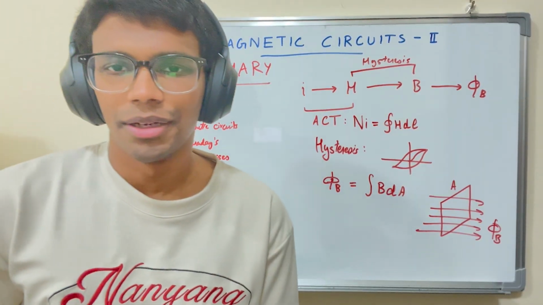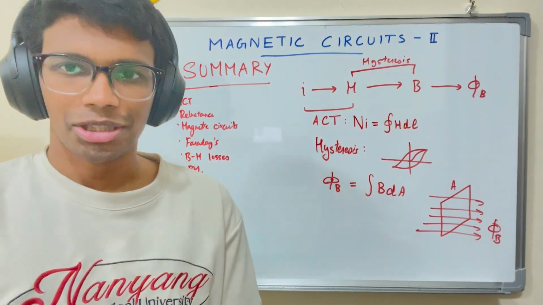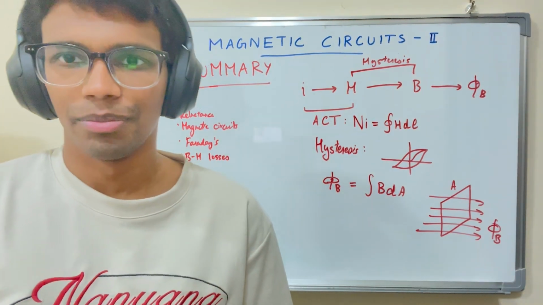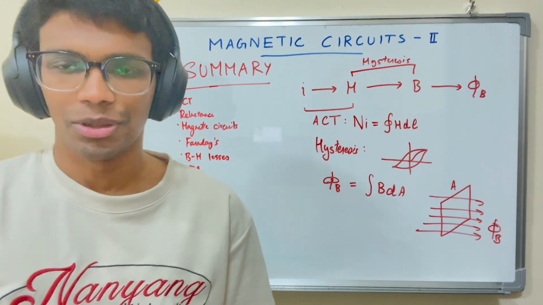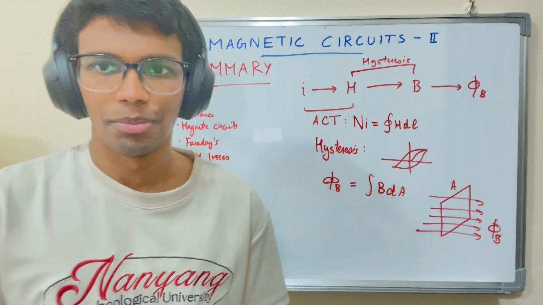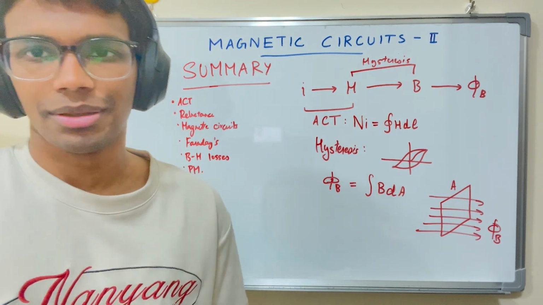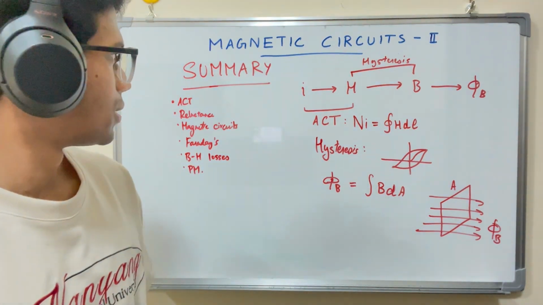So this is the final part of our lecture. Well, the lecture is actually over, but this section would summarize what we learned in the past two lectures, that is this one and the previous. Just a basic summary of magnetic circuits.